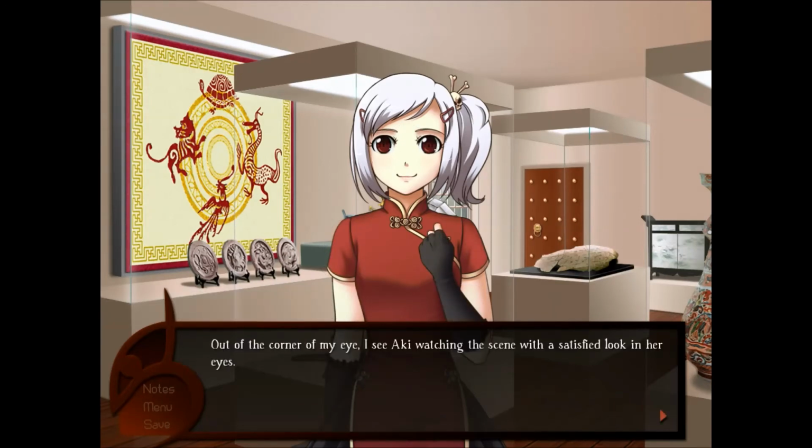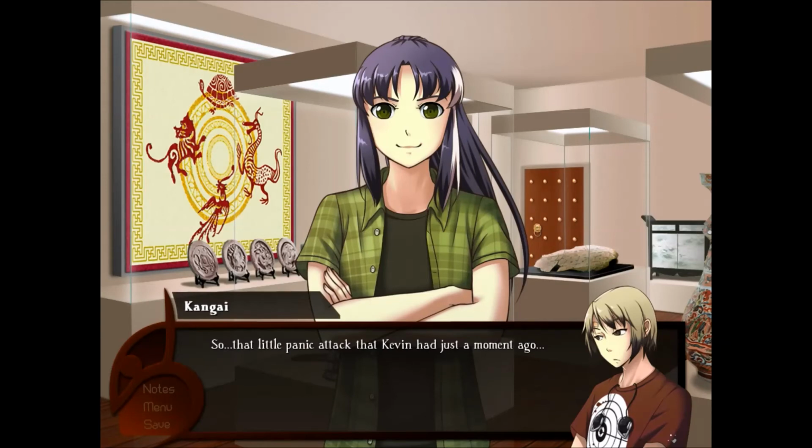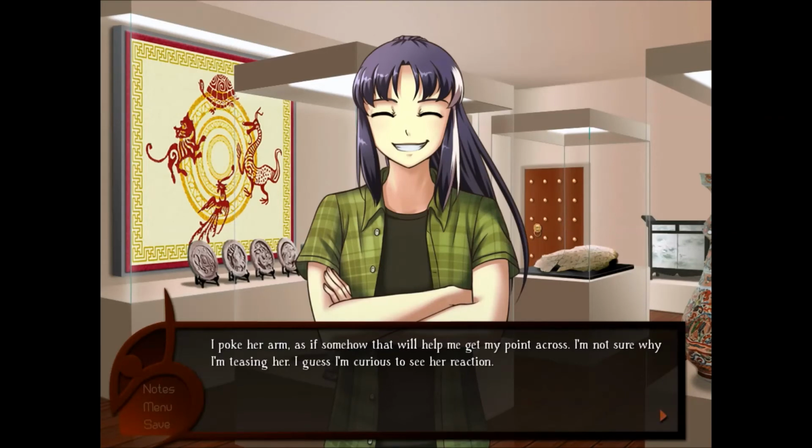Out of the corner of my eye, I see Aki watching the scene with a satisfied look in her eyes. I approach her and lean casually against the wall beside her. So, that little panic attack that Kevin had just a moment ago. You can thank me later. She flashes her usual confident smile. You know, you blink every time you do it. Not very subtle. I poke her arm, as if somehow that will help me get my point across. I'm not sure why I'm teasing her. I guess I'm curious to see her reaction.